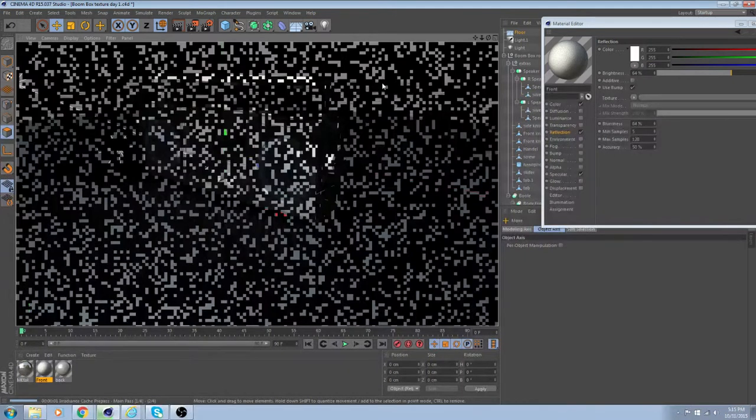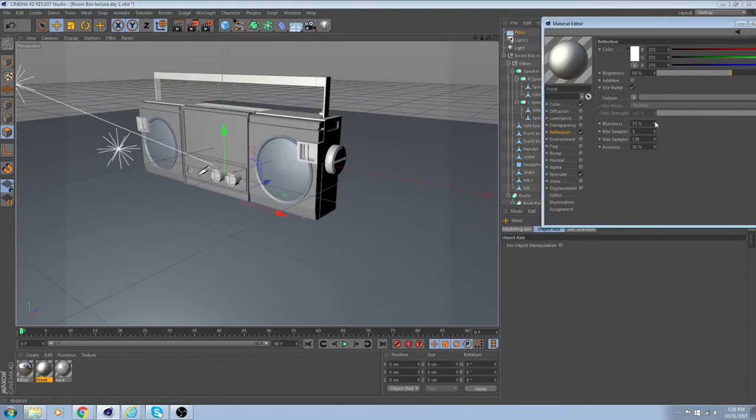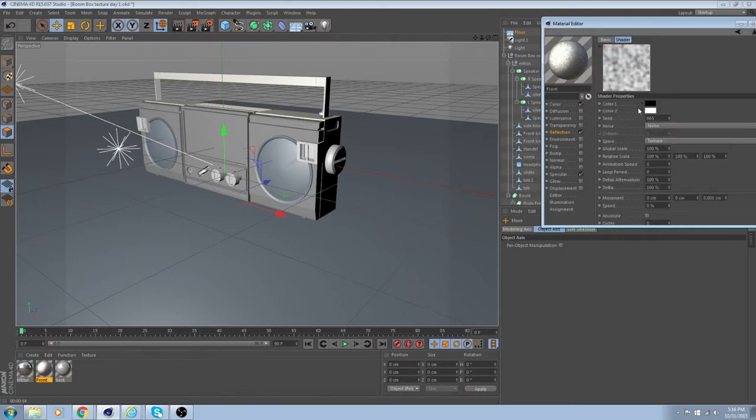So depending on how it looks here, I can actually see how the noise is kind of giving me some things here, but this looks good though. Yeah, I'm going to bump this blurriness down a little bit. And there we got some noise to it. We want, let's see what if we get some other noise.